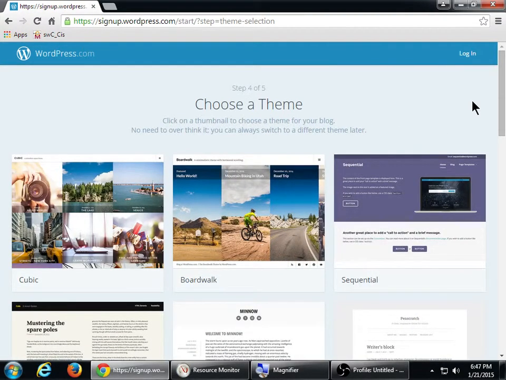And then right away here, step 4, we have, okay, what theme, what design do you want for your site? The great thing about WordPress is I can create a home page, a contact page, an about page. And then whenever I want to switch the theme, meaning switch the layout and the design with the click of a button, I can start with that theme right there called sequential, you know, purple. And then later on, I want a different theme, a different style. I just switch it over to Boardwalk, and all my content is still there. It automatically goes into the right place, but the site has a brand new design.